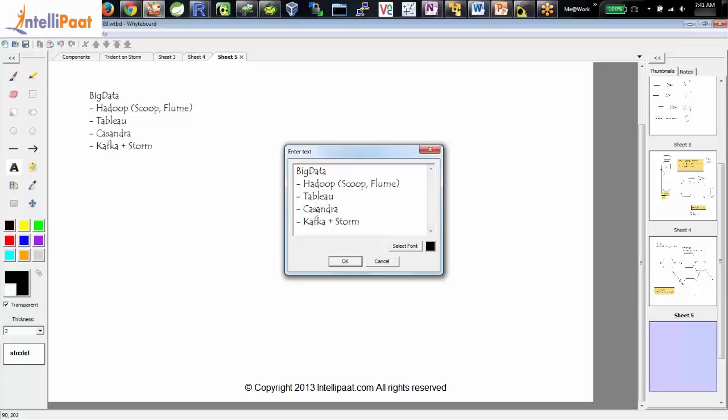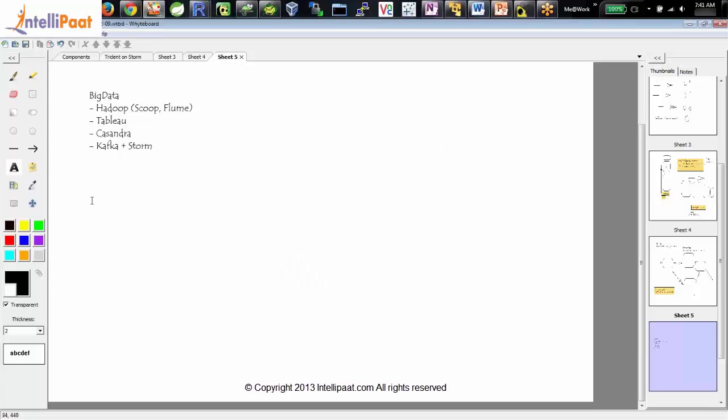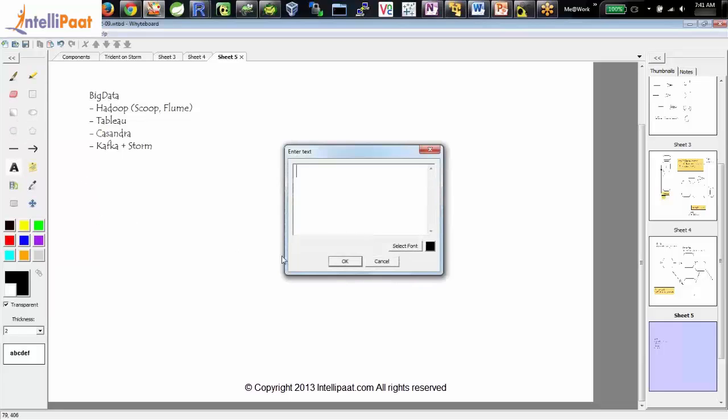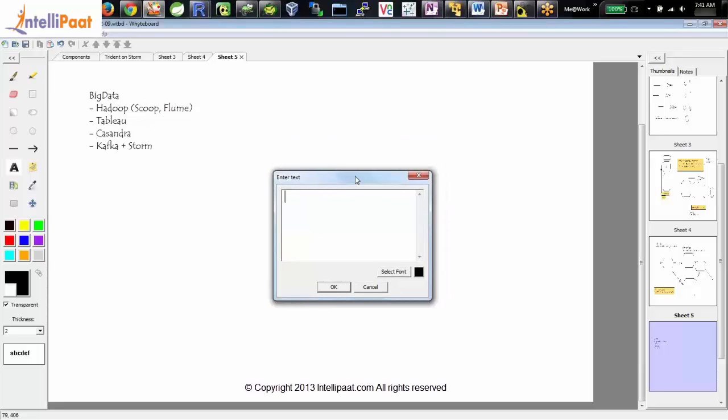I want to see how I could effectively gather data using Storm and Kafka. I'm basically interested in the Storm and Kafka integration. Okay, good. To make our understanding very clear, let's start with the properties of big data.